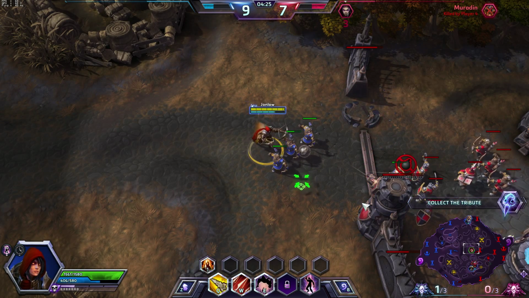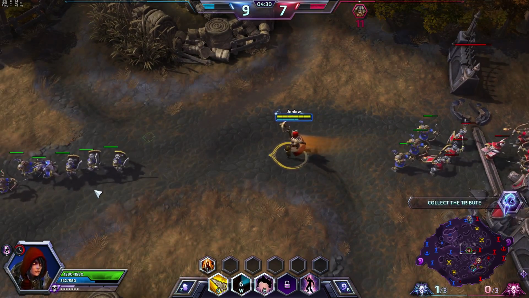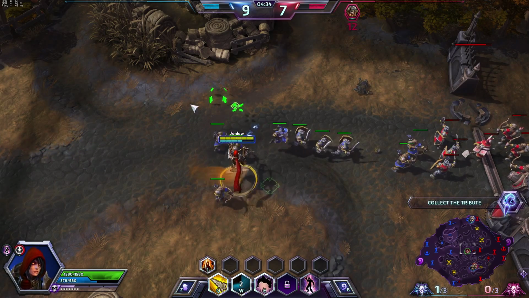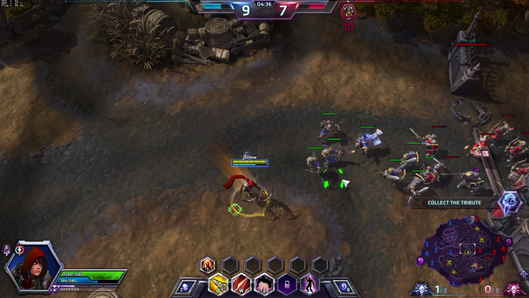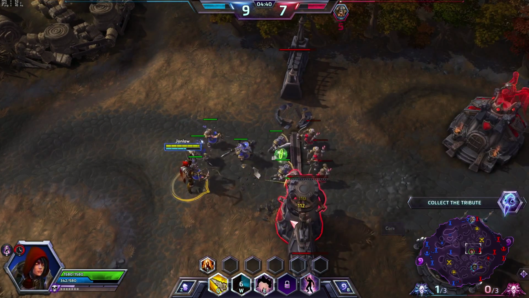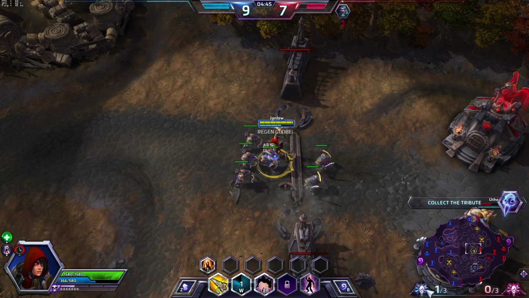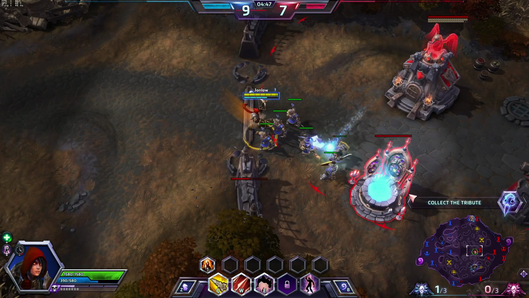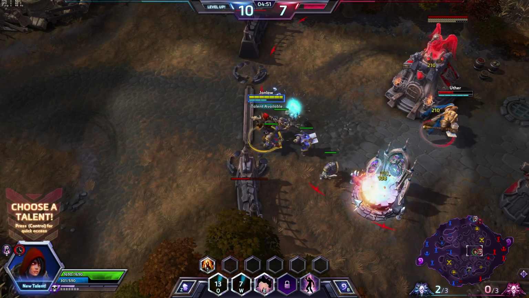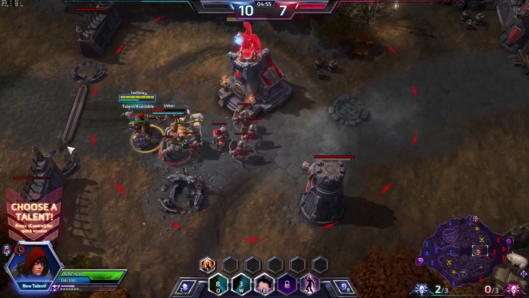So once they come up a little bit, I'm gonna multi-shot that, weaken it up for my next group. There we go. I just want to focus that tower down. These little green things right here are health globes, and that thing right there is a well. Both sides have it. It's a healing well, pretty much. And I want to focus that guy down.